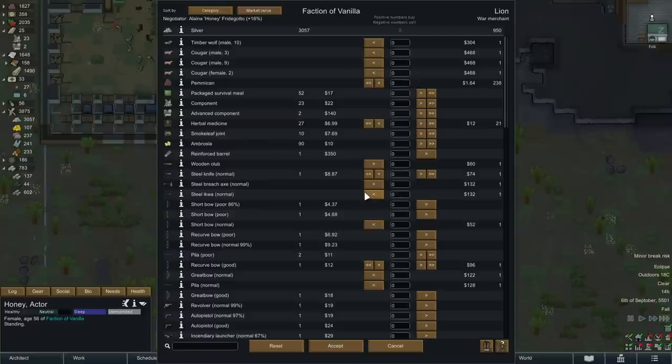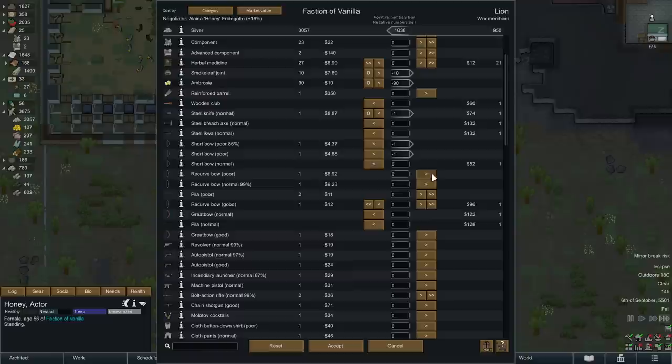Hmm. Okay, what do we want here? We don't want to buy cougars and timber wolves. They have a high wildness, so they're hard to tame. They can be used as battle animals, but that's just not what I'm interested in this particular run. If they had components for sale, I would buy them because, I mean, we can make our own, yes, but it's time consuming. It takes a lot of material. I'm going to sell all these smoke leaf joints. Well, by all, I mean 10. We're going to sell this ambrosia as well. And we're going to sell a bunch of weapons that are just cluttering things up right now.